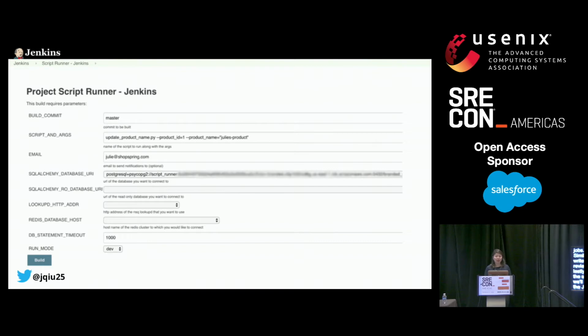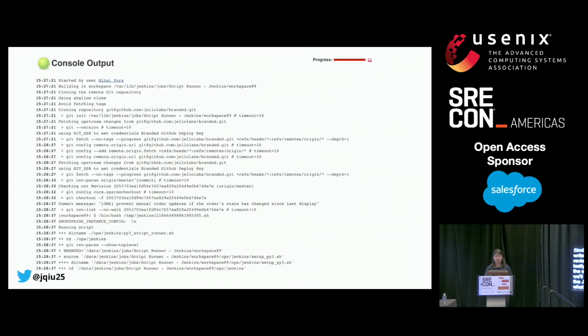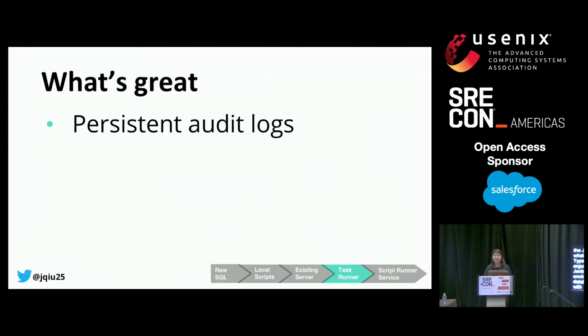You would type in the file path, all of the arguments you needed for it, and then click Build. Jenkins will then take care of setting up a virtual environment, connecting to the remote database, and then running the script with all the arguments you inputted, and you can just watch it happen. And this strategy is great because it's the first one that's actually gotten us detailed audit logs. The logs make it really easy to monitor the progress of the script, and it's useful to be able to see what actually is happening.